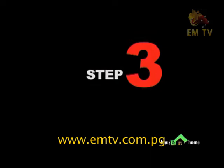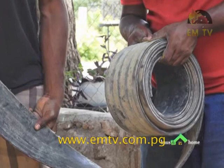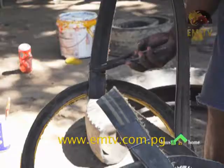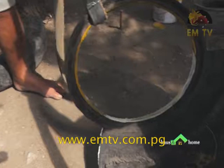Step number three. Use conveyor belts, or if you can't find any, you can use your tire to cut a piece to join to both sides of the swing. Step number four. This is how you should join the belts to the side of the swings.